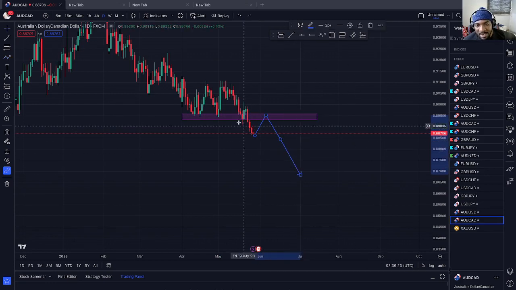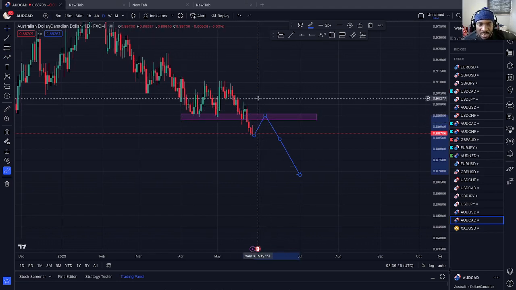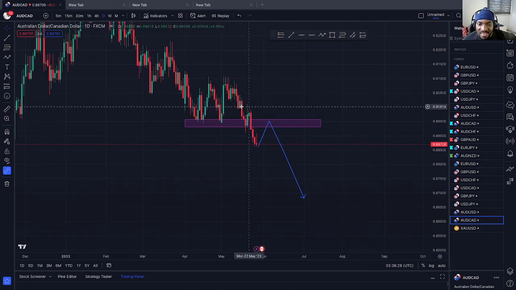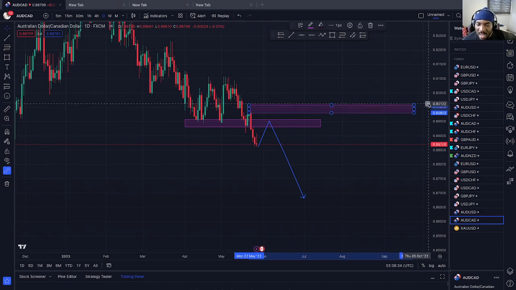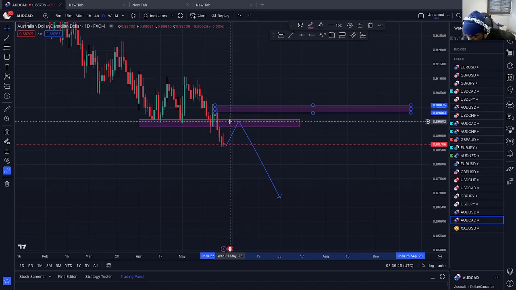But that doesn't mean that on the lower time frame price is not going to be creating false breakouts and wicks and all that. But as far as this price here is not broken, we're still on this downtrend. And don't forget, price could actually come up to this level, put out a buy signal, and try to make you understand that price is changing direction. It's not really changing direction.